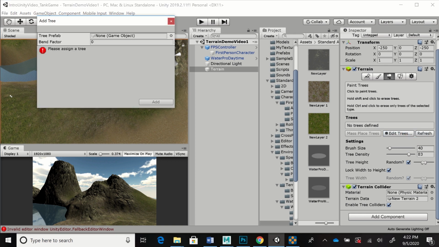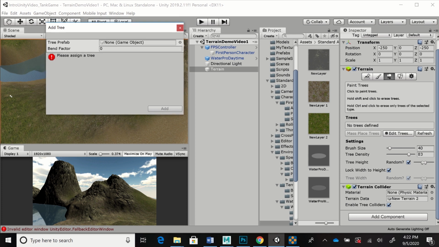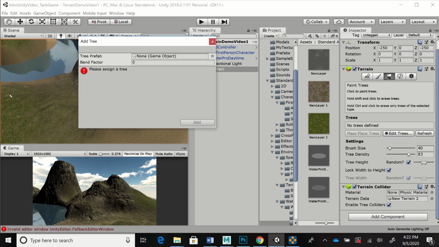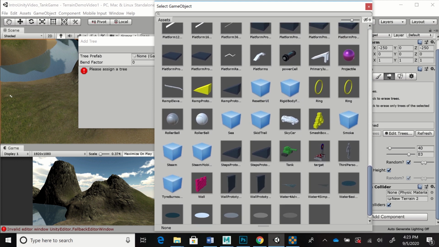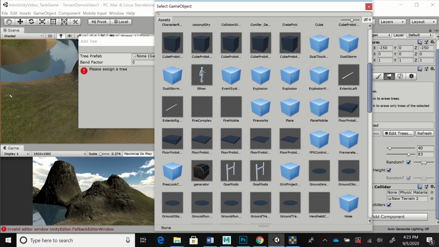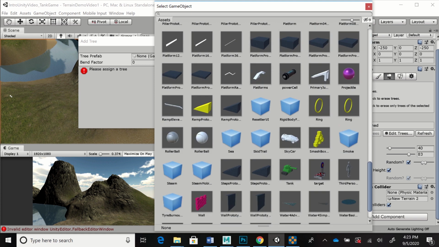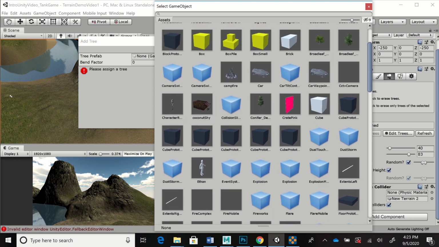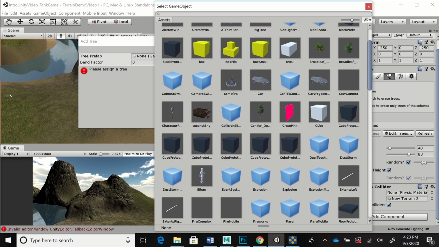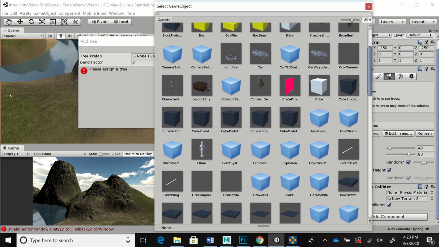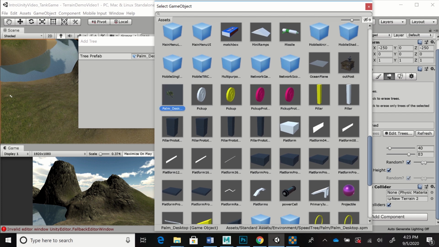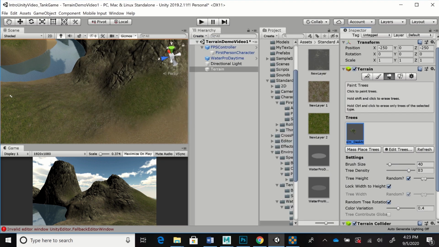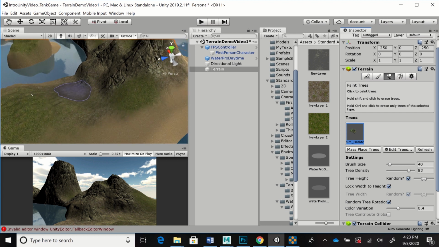And you get this window that says None Game Object. And then you have to click to the right of it on the little circle. It'll show you all the game objects in your scene that you've imported in all your packages. So if you imported standard assets and the class assets, you'll find some trees in here. And so there's some broadleaf trees, there's something called big tree, there's a conifer, and then down here there's a palm. I'm going to go ahead and grab the palm, add that in, and we'll go ahead and add some palms in this area here, kind of going down to my beach.